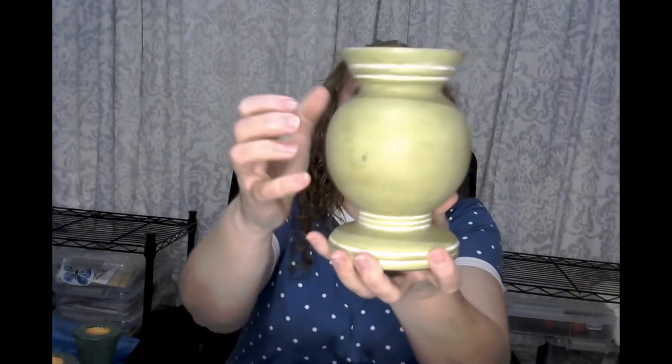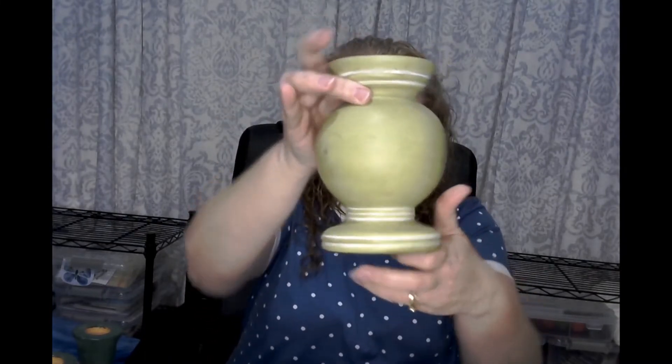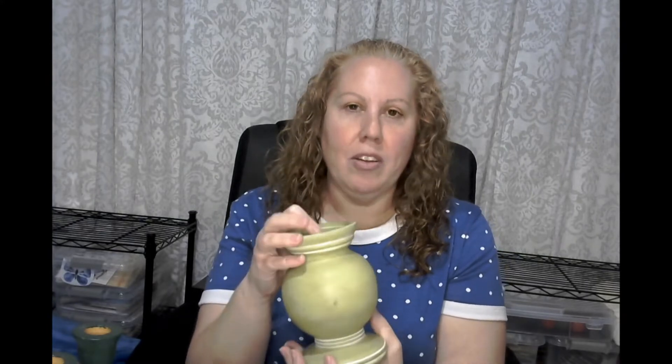And along those lines, I found this piece too. So this piece was a dollar, and then I found this and it is really sturdy. I think this would make a really nice display stand or even just put a candle on the top, but I'm not going to keep it green — I'm going to paint it. What color do you think I'm going to paint this? I'll give you a hint: I paint a lot of my things this color, but this one didn't have a price on it.